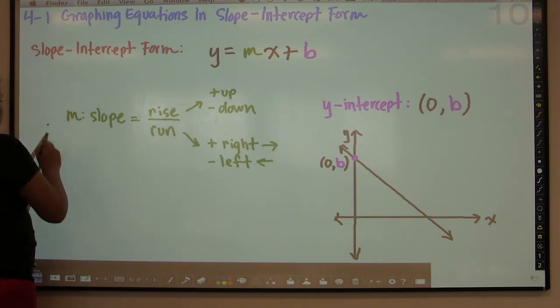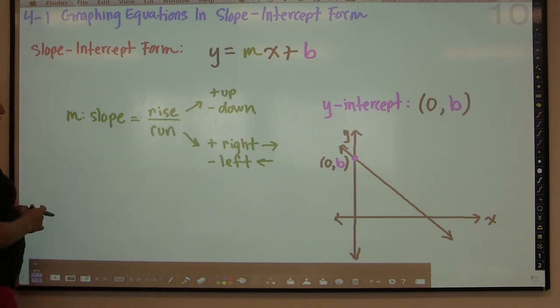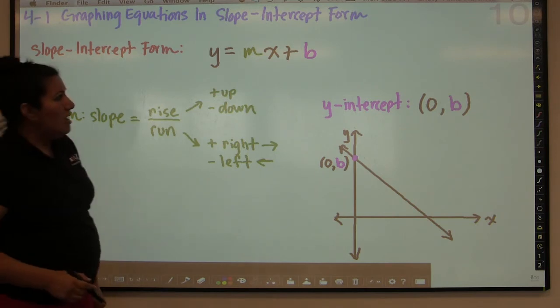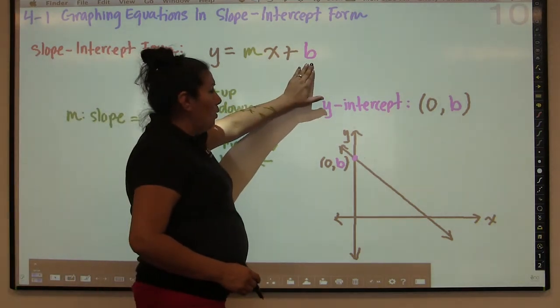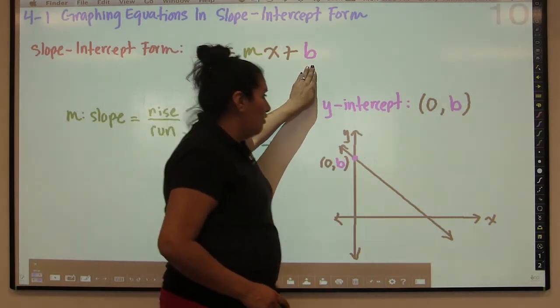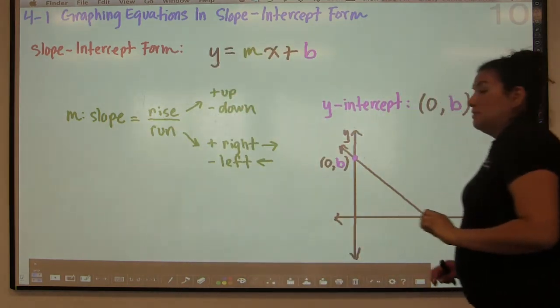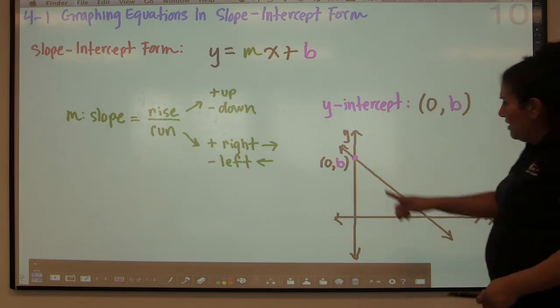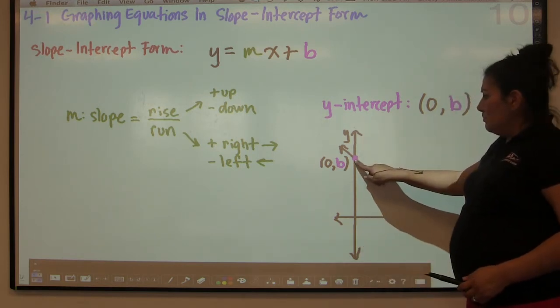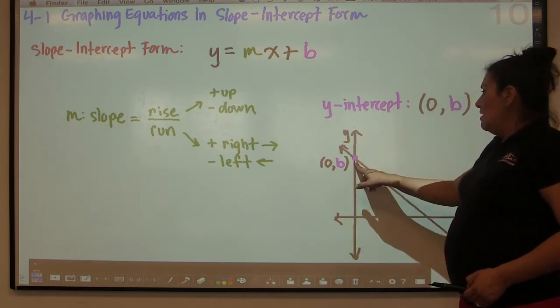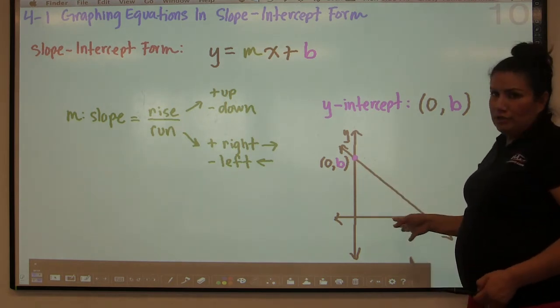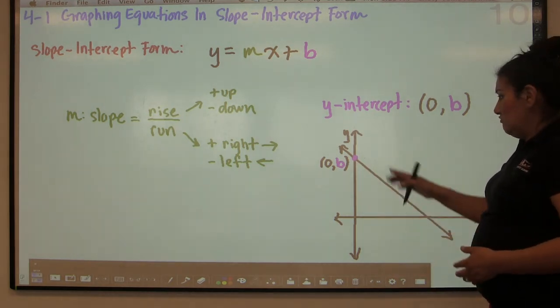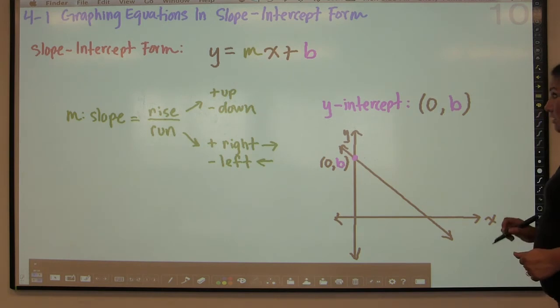So, the other thing that you see in the formula is the b, the pink there. And b is the y-coordinate of what we call the y-intercept. We've talked about intercepts before. So the y-intercept is the place where the graph crosses the y-axis. So here we have the y-axis. And here's the point, x is 0, y is b, and so here's my line, and this particular line happens to have a negative slope, as you can see from the downward slant on the line.